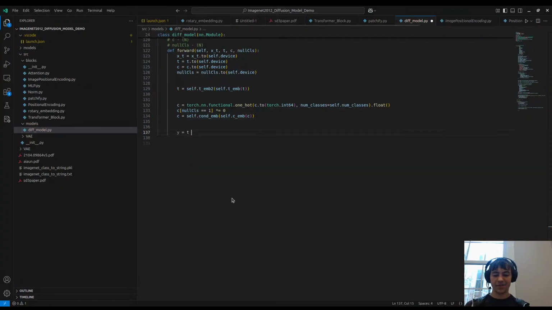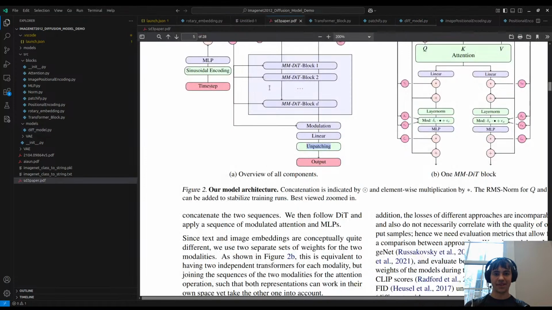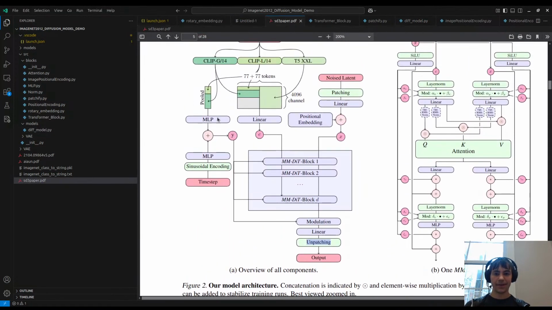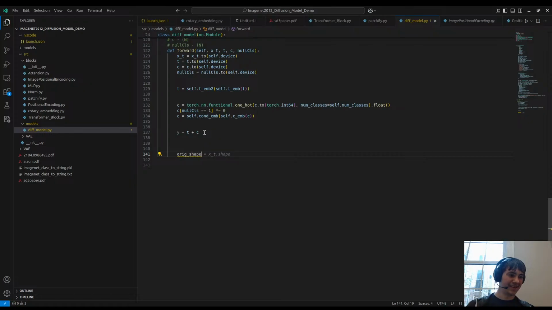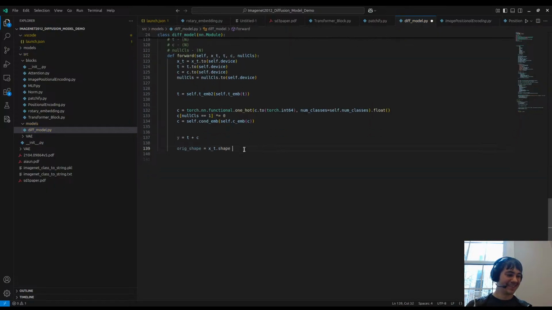Then our conditional information is t plus c. It's just adding them together. So that's this part here. Just get this part, add it together. This part comes from sinusoidal, this part comes from the text, which in our case is the class. Then what we need to do, yeah, and by the way, the code I'm going to send out is much more documented and much less of a mess than the code I'm writing right now. So don't think that this is the code I'm sending where it's completely uncommented and stuff. There are a lot more comments.